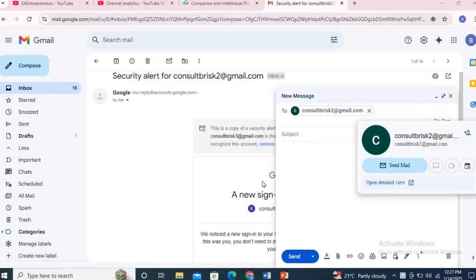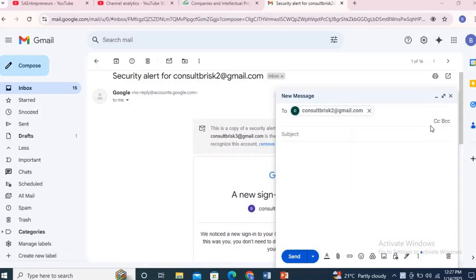Now, after writing my email address, this is where the recipient's email address is going to go, and here is a CC option. If we want to write a CC, we just click on CC. I touched base on what CC stands for. However, I will remind you, CC stands for carbon copy.